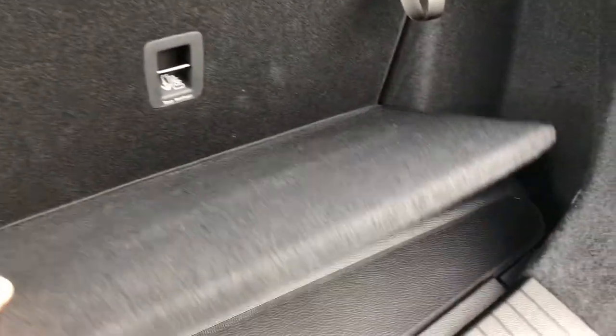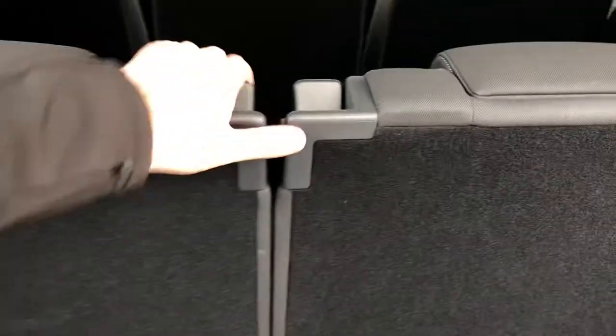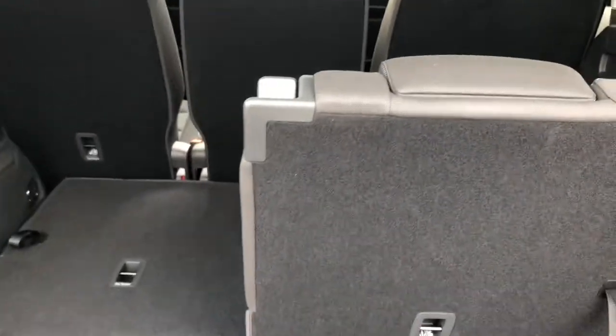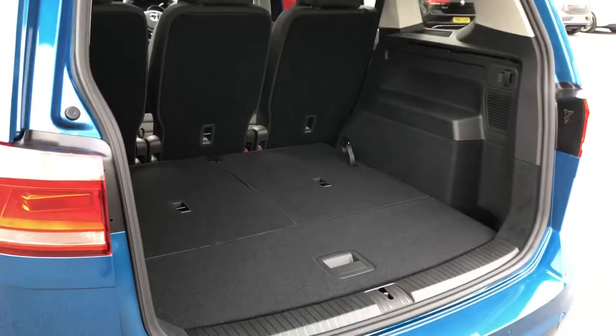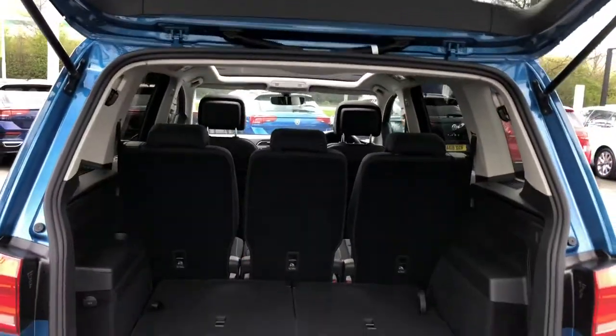The great thing is you don't have to leave your parcel cover behind — there's hidden storage underneath. If you need to create more space, you have the benefit of 50/50 split seats, so you can fold down one or both. When you do fold the seats down, the boot space is absolutely cavernous — you can probably stack four, maybe even six large suitcases, given the large square opening.